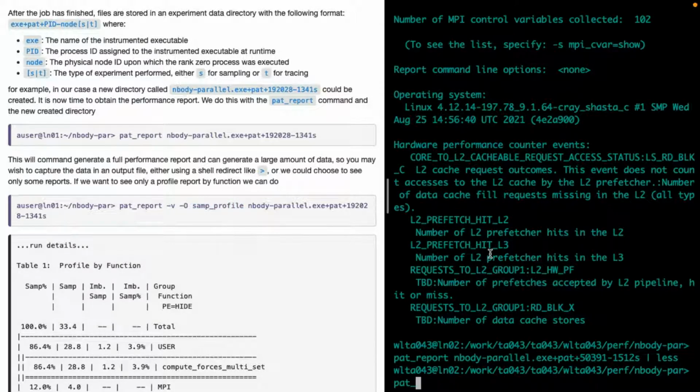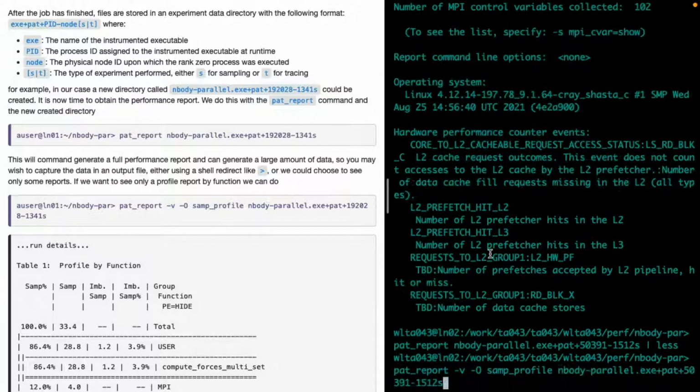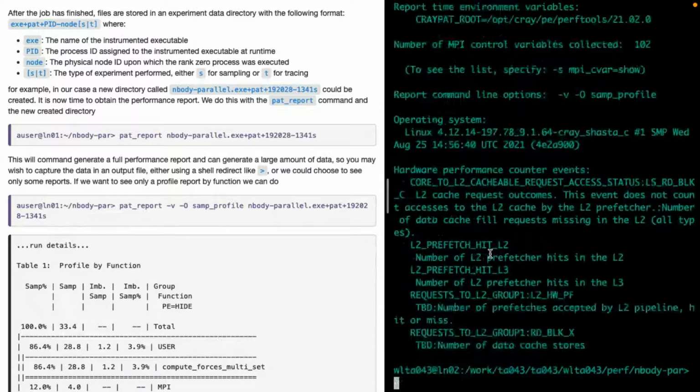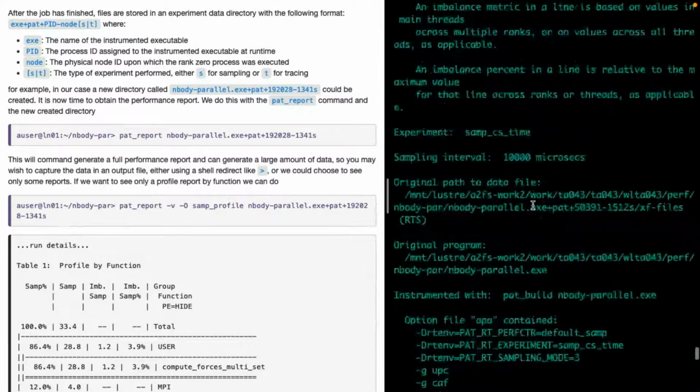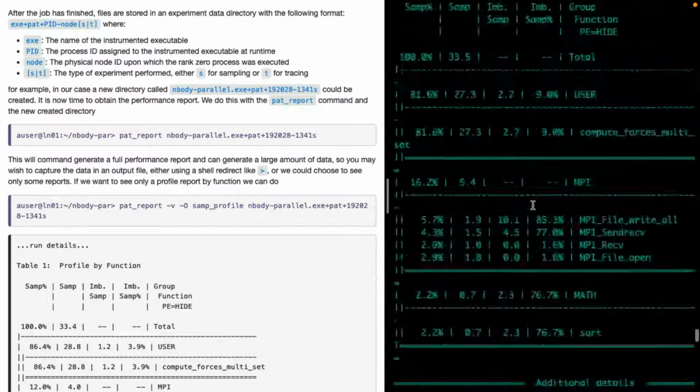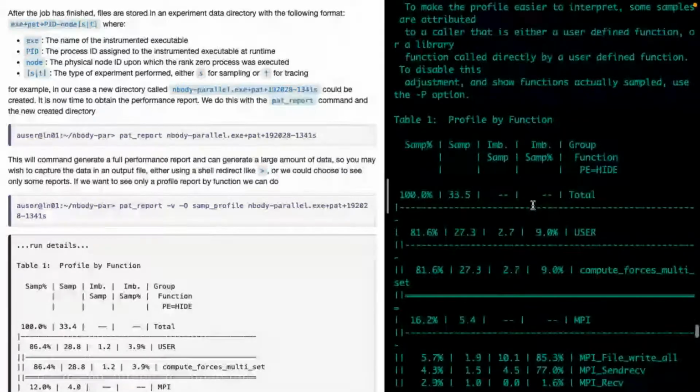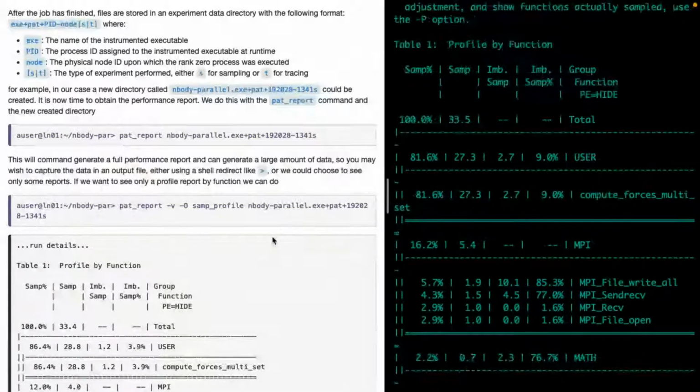So we would do pat_report, give it -v and the -O samp_profile, and then the name of that directory again. And now it's still going to give us some extra information, but it's only going to give us the one table, which is the profile by function.